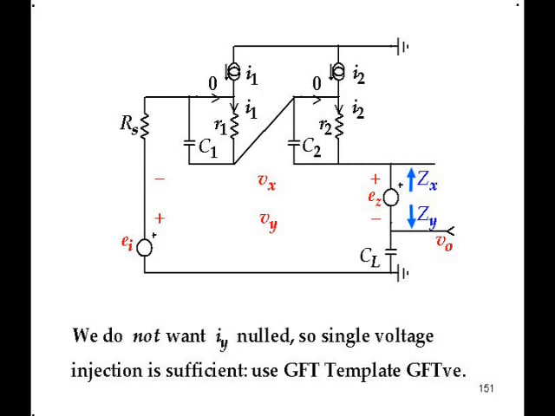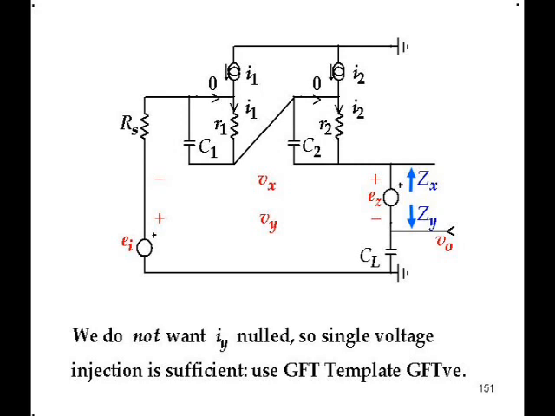If Zx is the impedance looking into Vx and Zy is the impedance looking into Vy, Vy over Vx is equal to Zy over Zx, because the same current flows through Zx and Zy. So T is equal to Zy over Zx. That's simply the ratio of the impedances looking forward and backwards from the injection point. The same old ratio that messed up the answer we wanted in the previous examples.